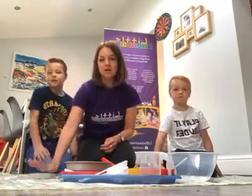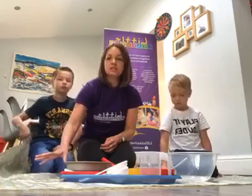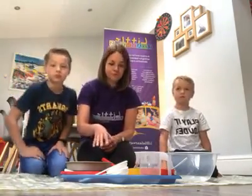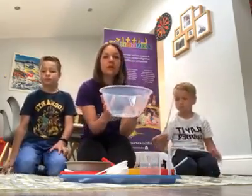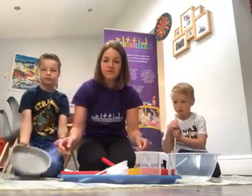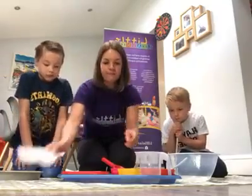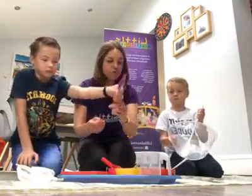I would recommend obviously that you put something down on the floor if you're going to do it inside, so a sheet, an old bed sheet, something like that, or a mat, whatever you've got, just to protect the floor, because it does get messy. And what we've got to use today is some nice big mixing bowls, and then lots of different things that we might use when we're baking. So we've got some flour sifters, some different baking tools, a pastry brush, things like that.